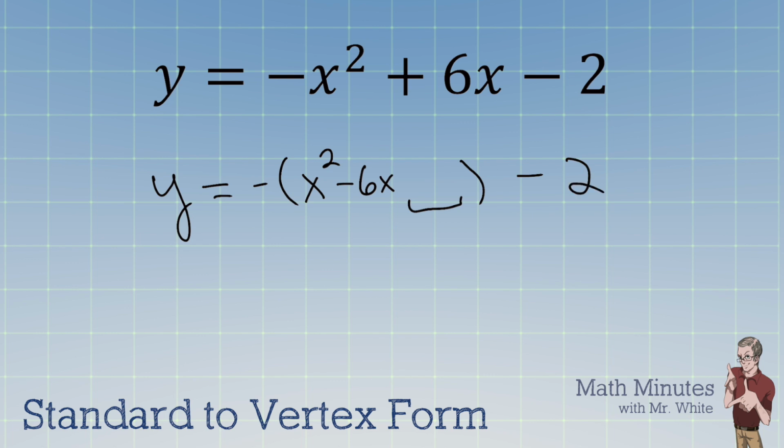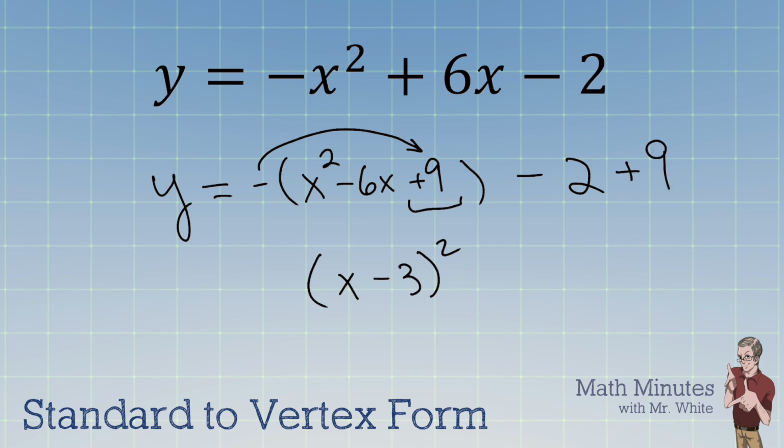Now let's complete the square on that middle part, the x squared minus 6x, and then what would it be? Well, just like that last problem, we're going to divide the negative 6 in half. That's 3. So we get x minus 3, the quantity squared, which means we have a plus 9 right here, right? Because negative 3 squared is positive 9. Now don't forget about this minus sign right here that applies to that positive 9. So by putting that positive 9 there, I really put negative 9 on that right side of the equation. So I have to balance it with a positive 9 over here. See, the positive 9 balances that negative 9 that's actually on the left part of the problem.